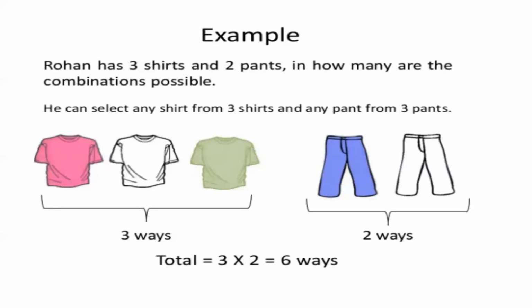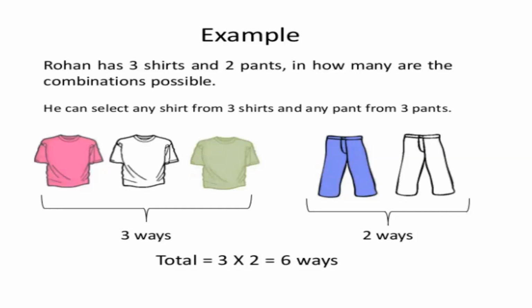So Rohan wearing a pink shirt is an event. Him wearing blue pants is an event. So if he has 3 shirts and 2 pants, how many different outfits can you put together? Well, if there are 3 shirts and 2 pants, the total number of ways you can arrange them is 6 ways, 3 by 2. And that's the fundamental counting principle at work there.